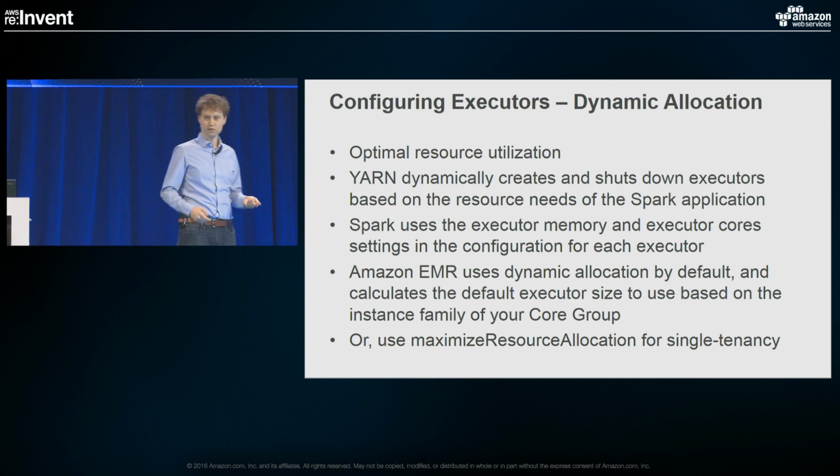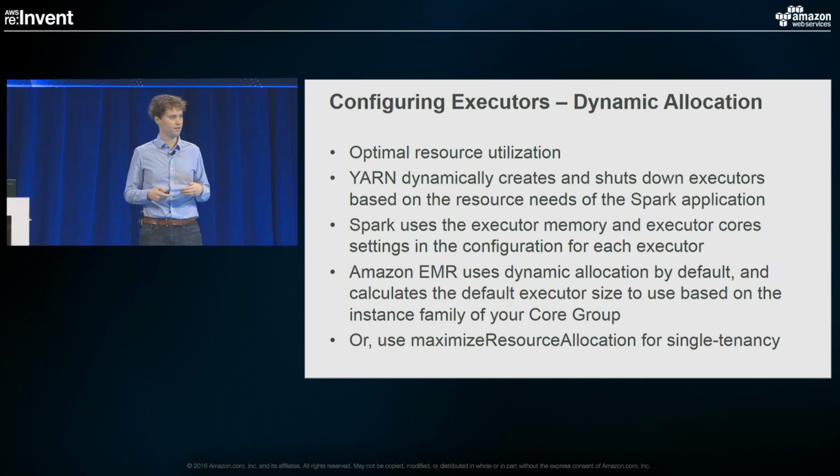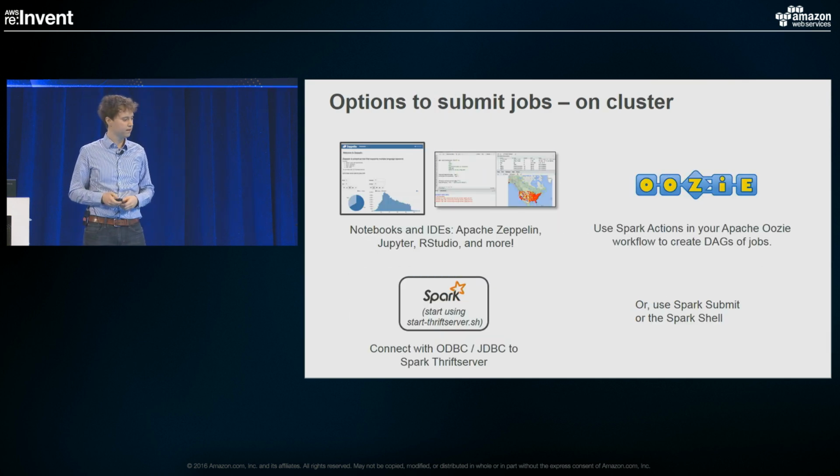However, if you were, say, running one large application, like, say, just a cluster that was dedicated for one Spark streaming application, you can easily create one large executor per node by using the maximize resource allocation option. That'll basically calculate what's the largest executor put on each node, and then that job will statically use it. So the number of executors will be static for the duration of that job as well.